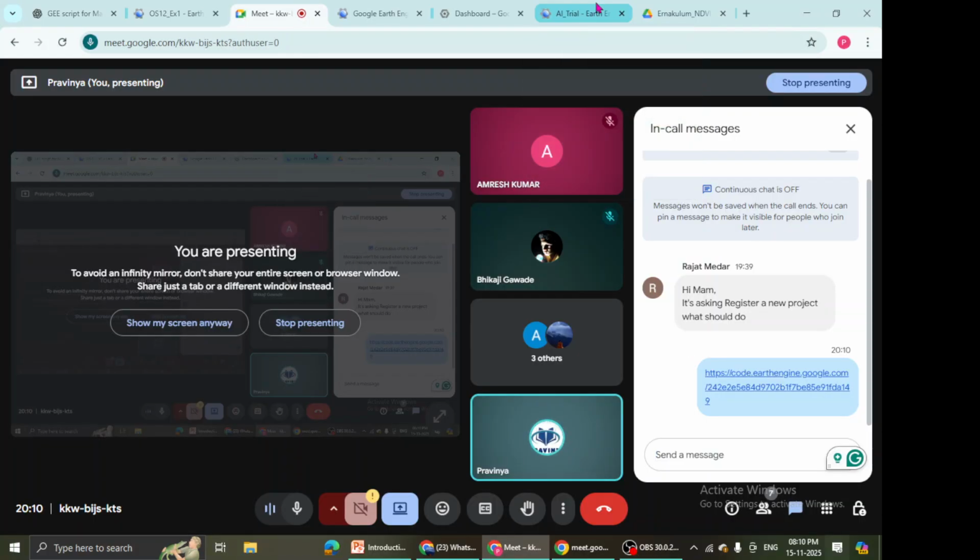Did you try using ChatGPT or any other AI tool to form your GEE scripts? If you are facing any difficulty, or if it worked out for you, you can share that.